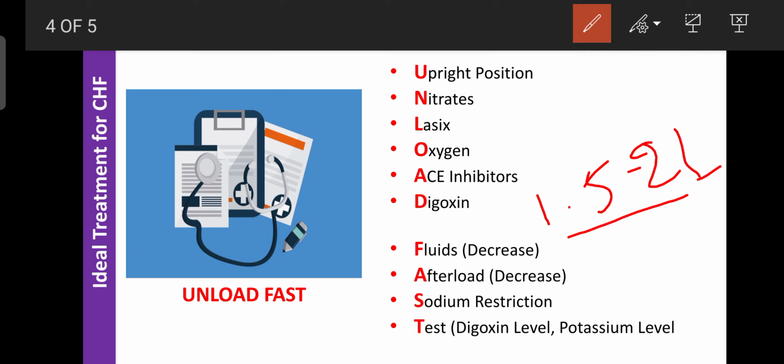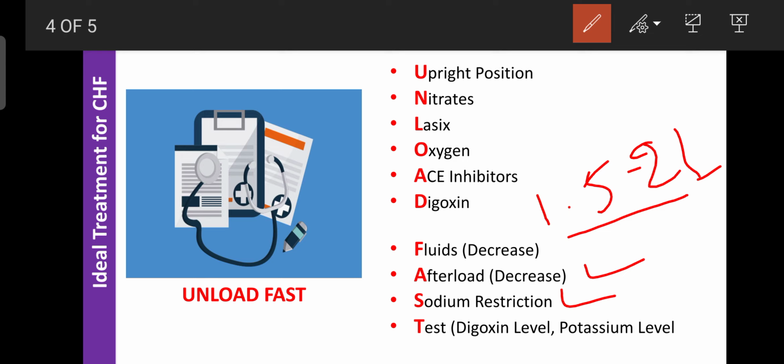Then, to decrease the afterload, vasodilators can be helpful by relaxing the cardiac muscle. Due to relaxation of the cardiac muscle up to the optimal level, they can decrease the afterload. The next one is to control sodium intake. Always restrict their intake of sodium. Always instruct them to avoid sodium or sodium salt. Instead of sodium salt, you can decrease the content for them. Those suffering from congestive heart failure, or some people who have the habit of taking extra sodium after food, should avoid it.